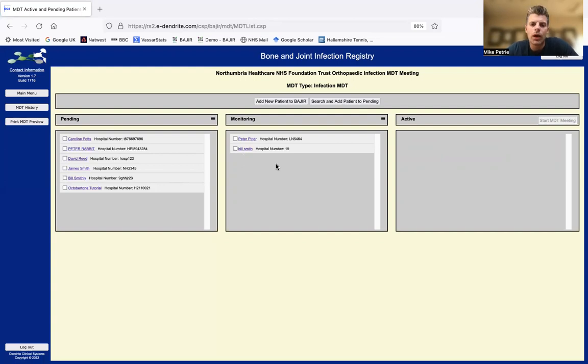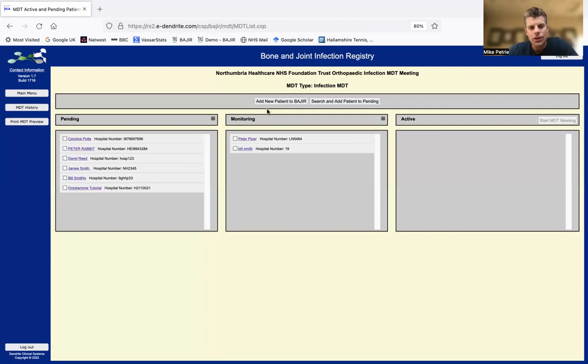For example, some patients who are on prolonged courses of antibiotics may need regular blood tests during that course, and it may be the role of a specialist nurse to review those during several time points. And so they can be placed within this monitoring list to allow that process to happen. The active list is a list of patients for whom are to be discussed in the next meeting.